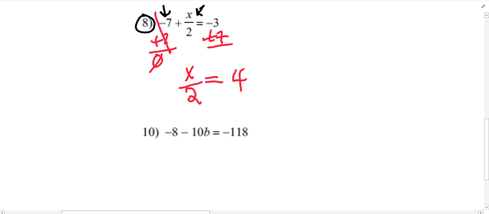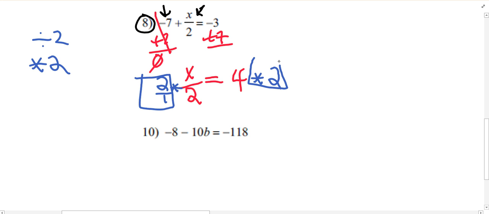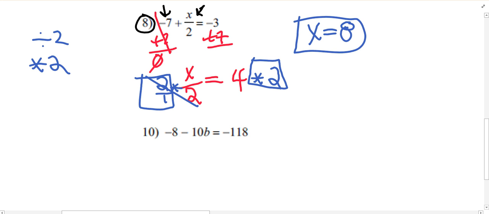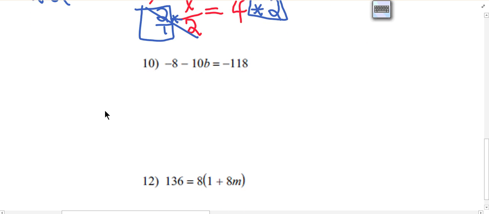Now this is similar to the first problem we did up there at the top, where if we're taking something and dividing it by 2, to undo it, we're going to multiply by 2. So we're just reversing what we're doing. We're going to multiply this one together by 2. Notice we've done the same thing on the left and the right sides of the equation. So that cancels out, and we're left with x equals 4 times 2, which is 8. Alright, moving along. A couple more problems left to go.